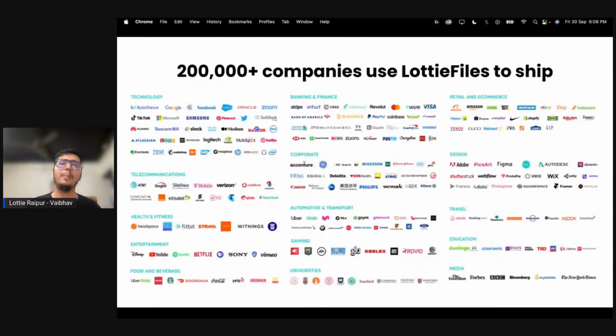A small milestone that Lottie has achieved: around 2 lakh plus companies use LottieFiles to ship software. Some big names are among them, and we are very happy to work with them. They trust Lottie because it is a tool which solved a very big problem that all motion designers were facing. I won't reveal more on that. Will is here, he'll know. With this, we'll play a video to give you a crisp idea of what Lottie is and a taste of Lottie. So yeah, here is the video.